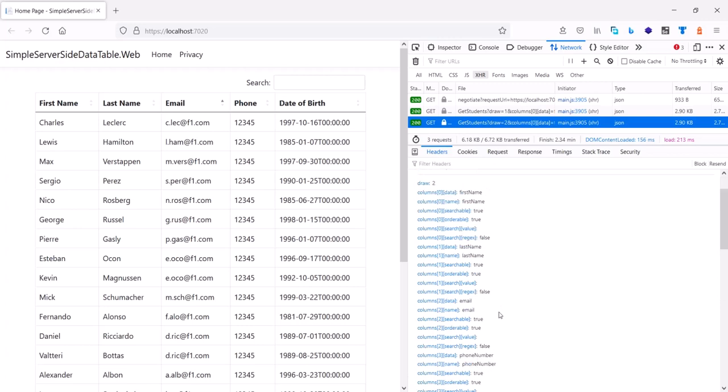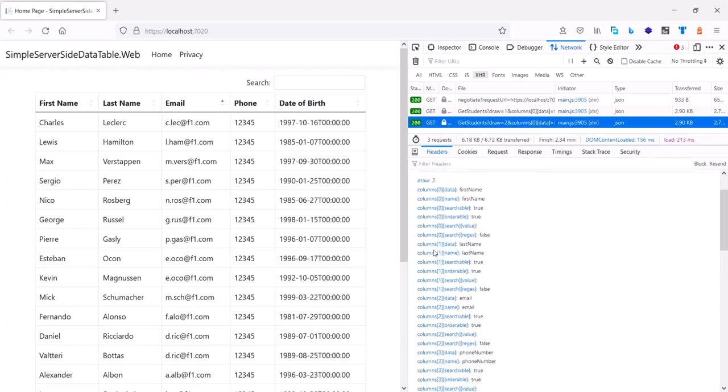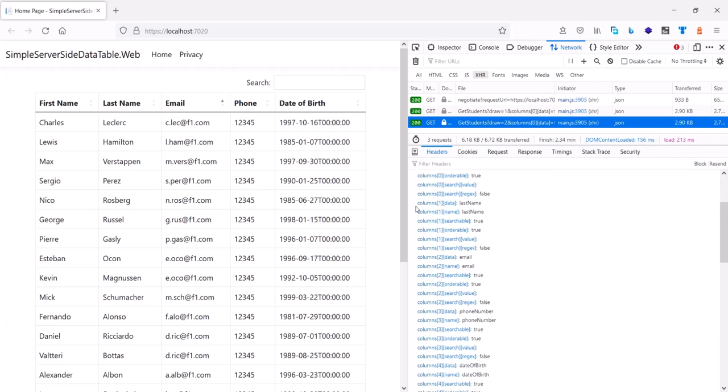The second request is saying that the order column is the second column and the order direction is ascending. Let's go and see what the second column is. Here, when I go and see, the second column name is email. So we can use this data and make a converter from the HTTP request object to our LINQ data request.